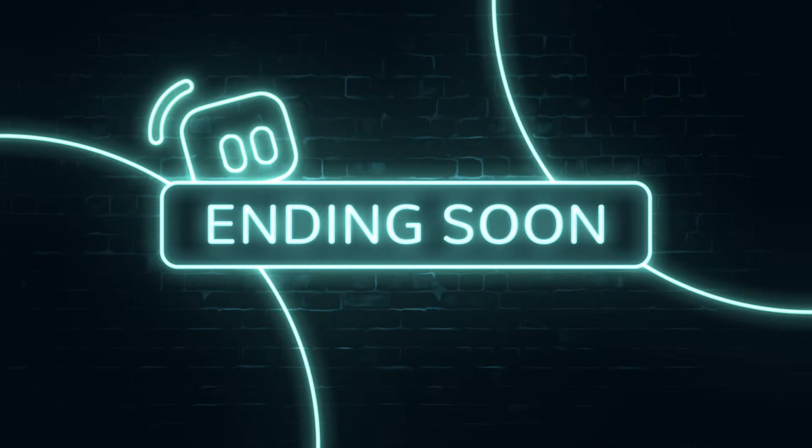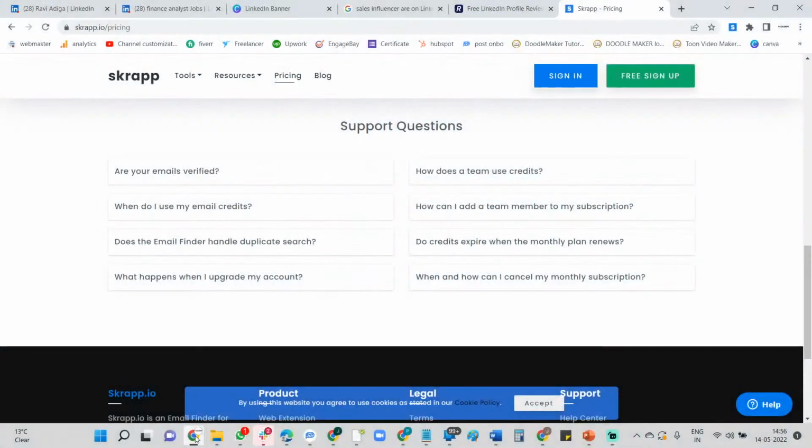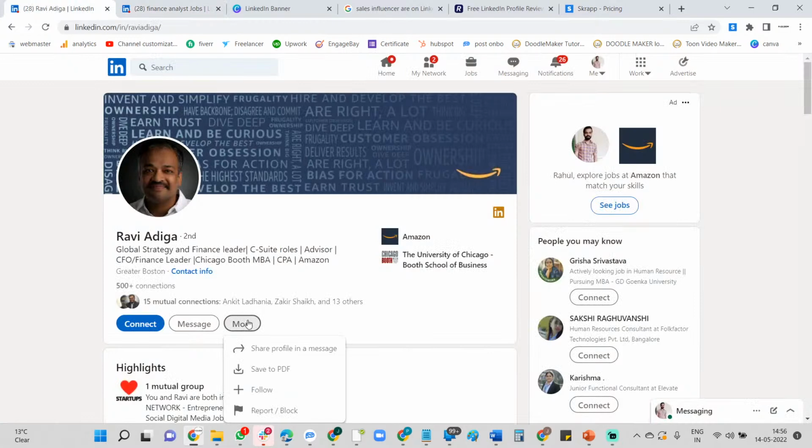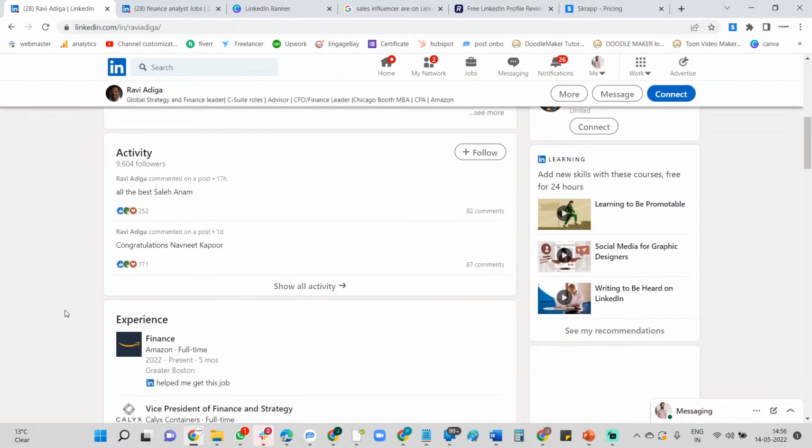Okay, so what is the difference between follow and connect? Kalind, the difference is pretty straightforward. Let me show you with a practical example. If we go to Ravi's profile, there are two options: either I can follow him or I can connect with him. If I simply click on follow, I cannot message him directly, but whatever he posts in the LinkedIn activity section, I will keep getting those updates on my homepage.